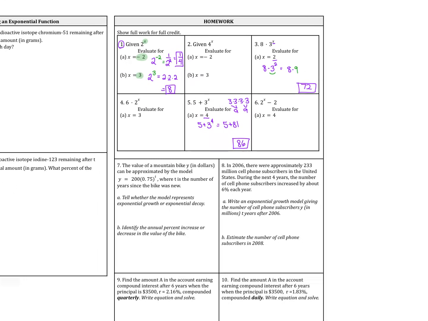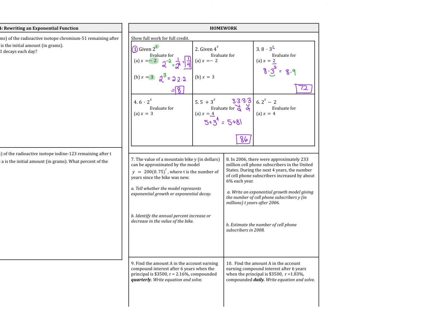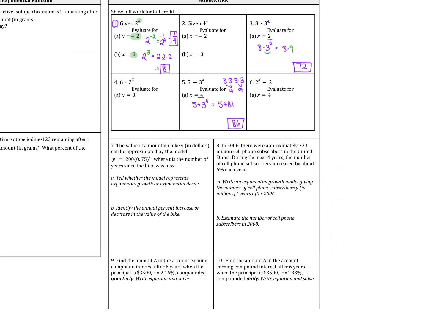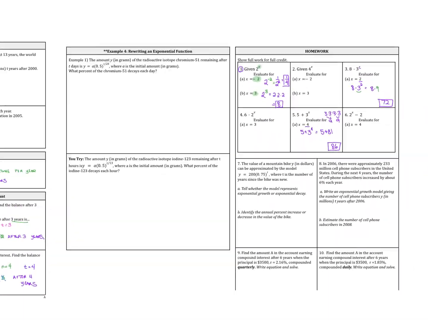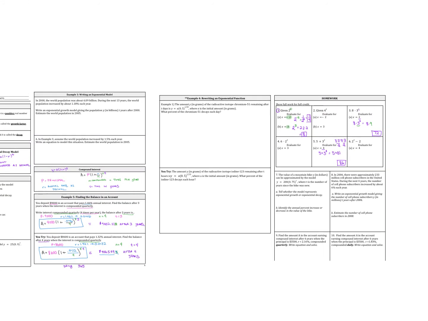Then to kind of help you out with number 7 and 8 here, remember once you figure out what you are working with, you need to find the rate. So especially for number 7, for example, you're going to set 0.715. You have to figure out if it's growth or decay. You set that equal to the equation before. So what you will look at is, I don't have the work here, but look at example 2. Okay, so number 7 is like example 2, number 8 is like example 3, and then number 9 and 10 is just kind of like the last examples here, number 5.